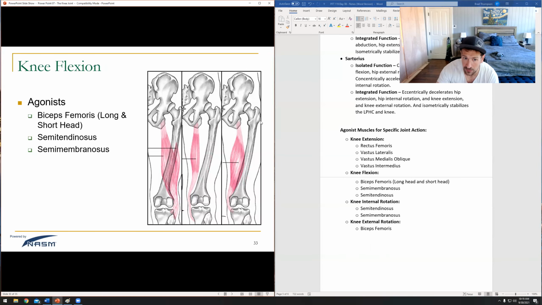Then we get your hamstring muscles, of which there are three, although you have to memorize four things because you get the long head and the short head. You can see this is the two medial ones, your medial hamstring muscles. That's your semimembranosus and your semitendinosus. And then over here, you've got your two lateral hamstring.